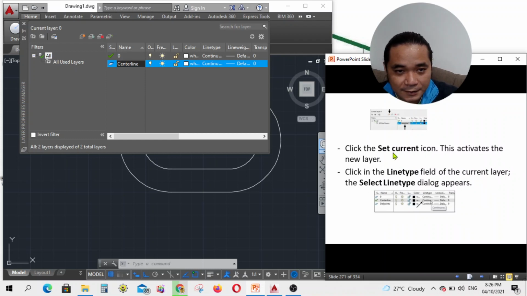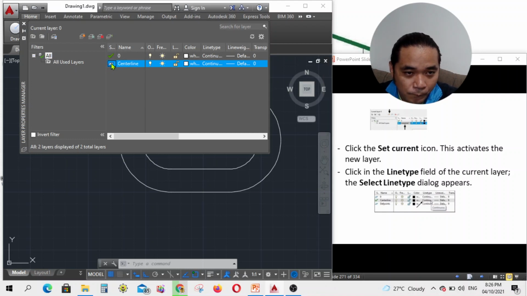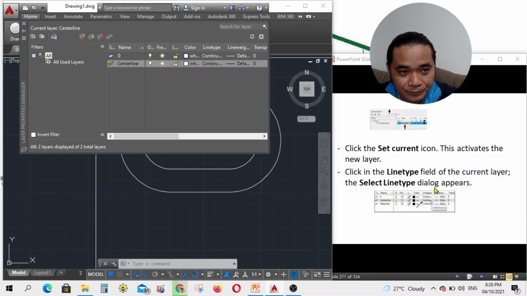Click the Set Current icon. Then click in the line type field of the current layer.